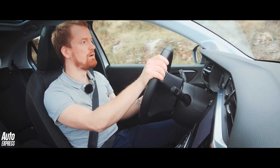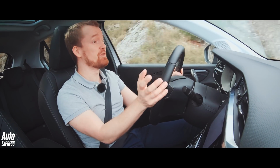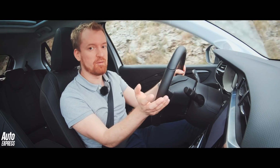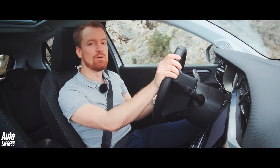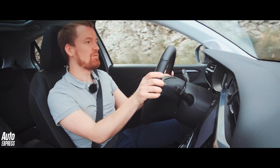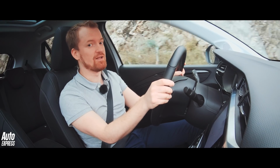So does it? Now, like a lot of you out there, I actually learned to drive in a Vauxhall Corsa, but at the time I was far too busy trying to find a biting point in the clutch and avoid curbs that just came out of nowhere to realise that, well, it wasn't actually very good to drive. But this new one, well, learners have got it much better now. Not that they'll realise.